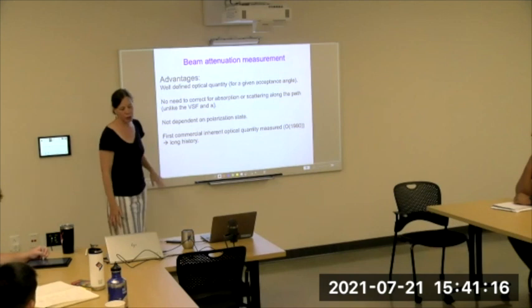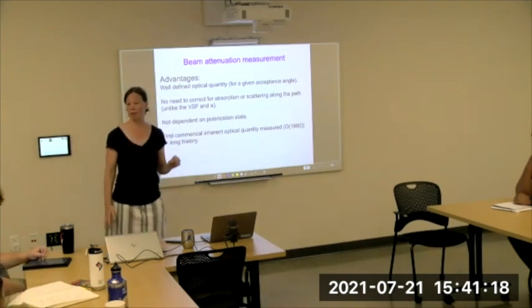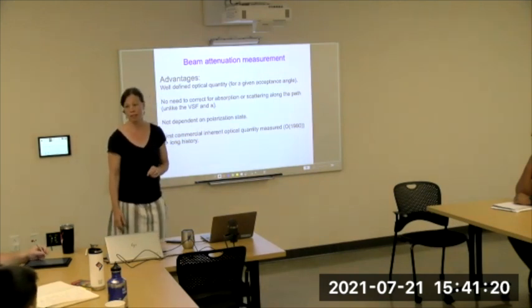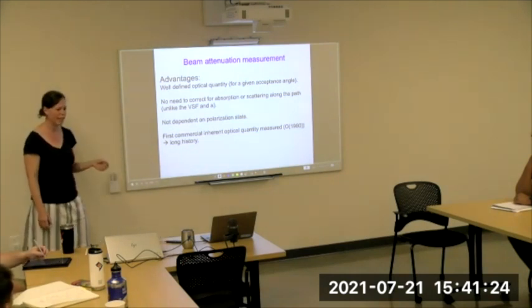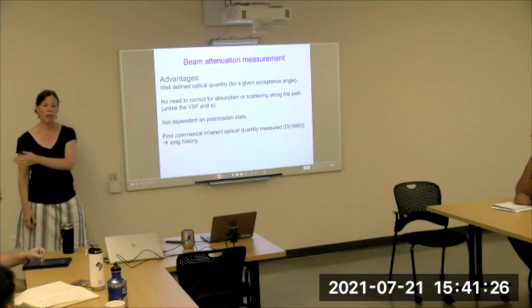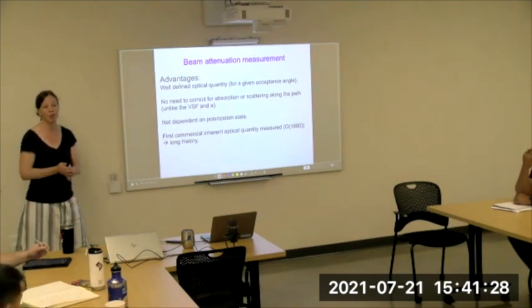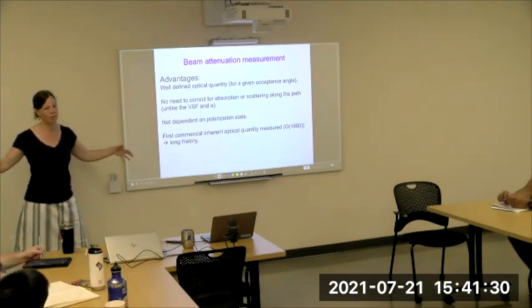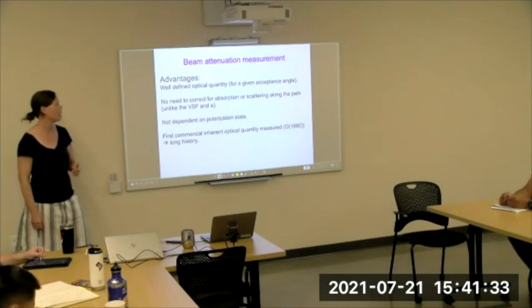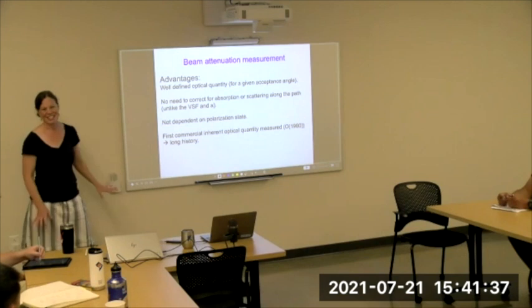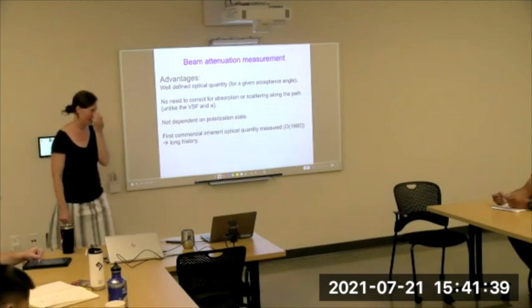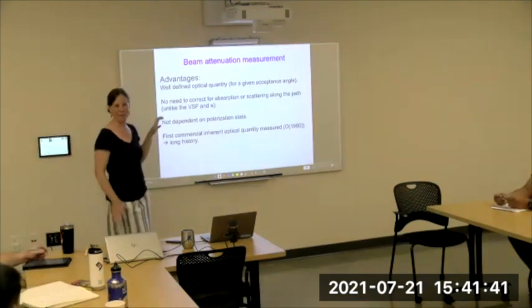The other thing that's really cool about beam attenuation is that it's been around for a long time. There have been commercial instruments starting, I think, from the C-Tec transmissometer back in the 80s. It's been measured for a long time, so it's probably our longest time series of measurements of an IOP in the ocean. With all these caveats, you need to know all these things and know that they were taken care of correctly. All right, so this is sort of the measurement part of things.